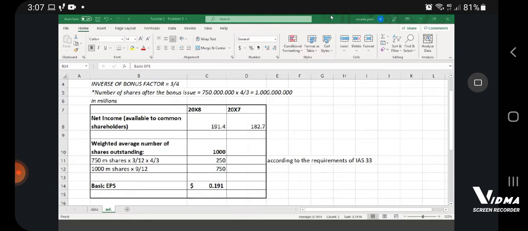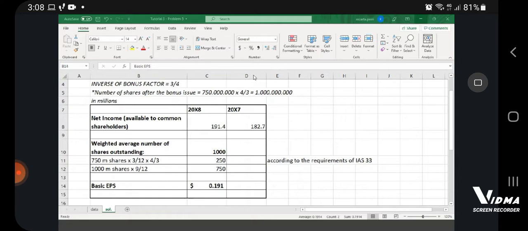So of course we are trying to cover two things in one problem, that is issuing a bonus as well as having to deal with a dilutive security, such as a convertible loan a little bit later. But first of all, let's start with basic earnings per share, considering the basic earnings per share in 2 years, the current year and also restating the figures from the previous year.